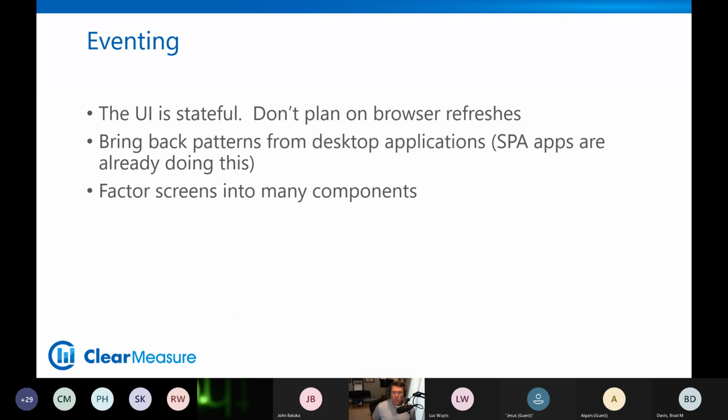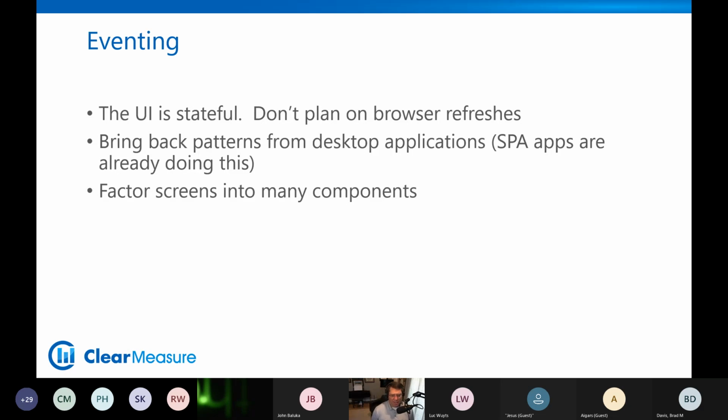All right, let's talk about UI eventing up in the user interface. Doesn't matter if you've gone for WebAssembly or server side, the user interface is stateful, and those screens can be kind of complex. There can be multiple areas of those screens. You've got the masthead at the top, you've got the side navigation, maybe multiple panes, and you've decomposed it down to multiple components.